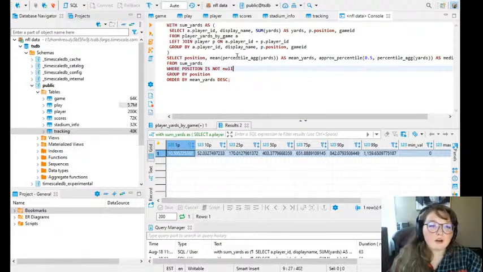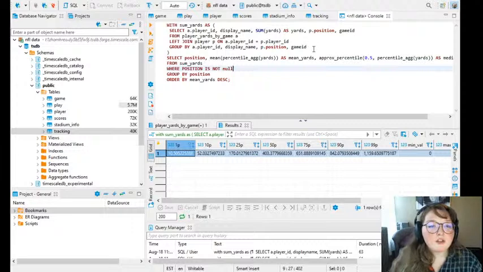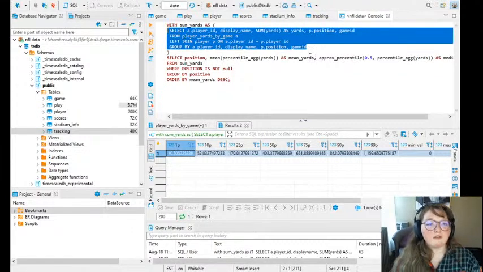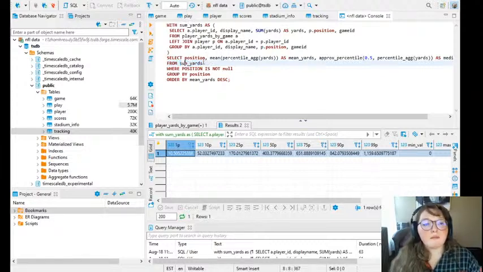So our stats won't be messed up. Right here we make sure all the bins are correctly counted. Then in my query, I want the position, which we have in our continuous aggregate, so it's super easy.